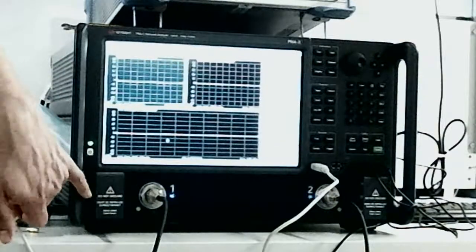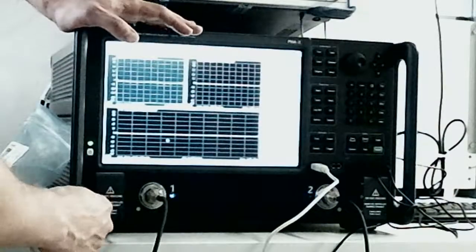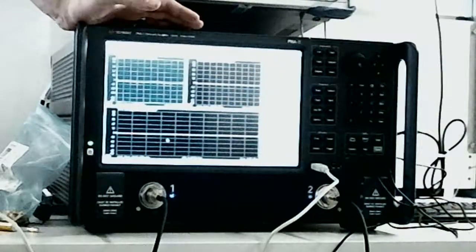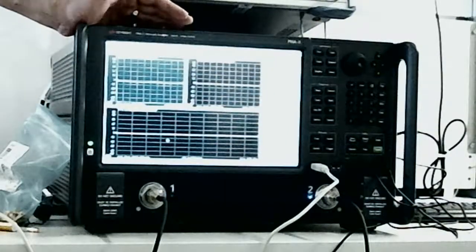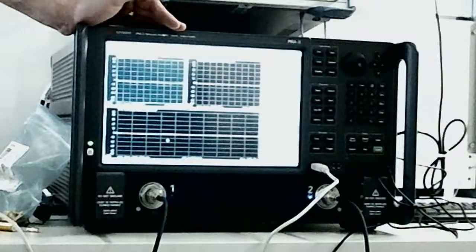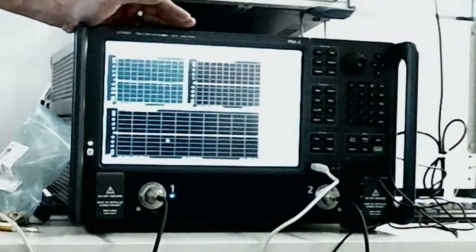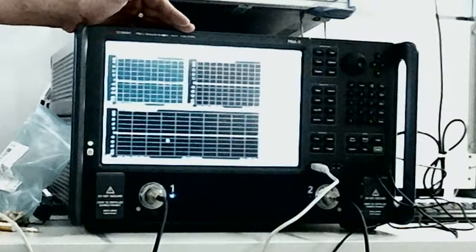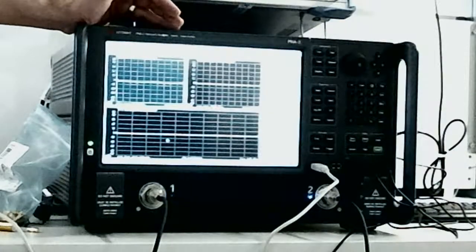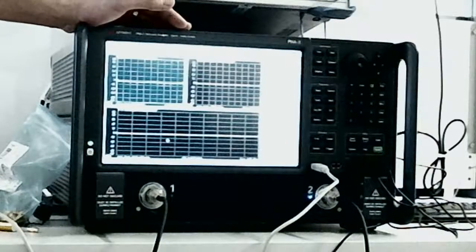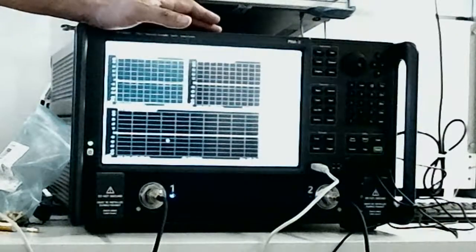So just to give you an idea, you'll see here, there's a plus 30 dBm max, right? And it has a DC offset for the maximum DC damage level as well. So anything more than, I would say 27, you really need to be careful, because there could be fluctuations in your power amplifier, and then you blow up your network analyzer.